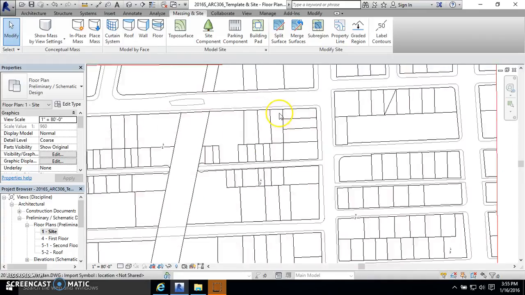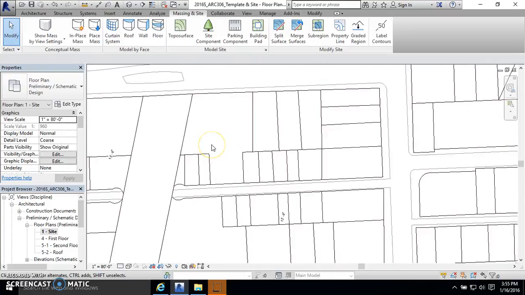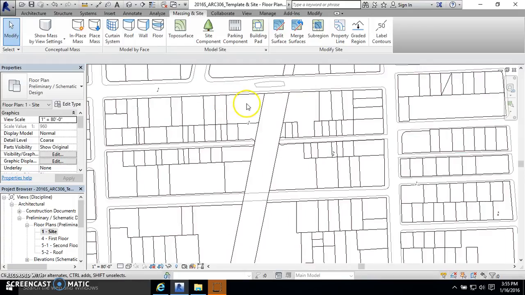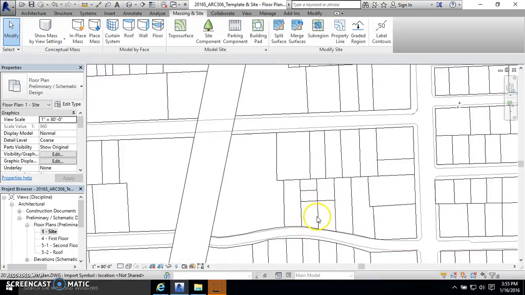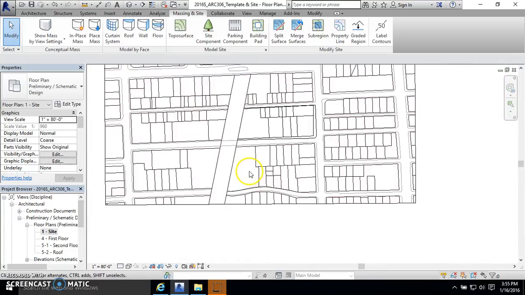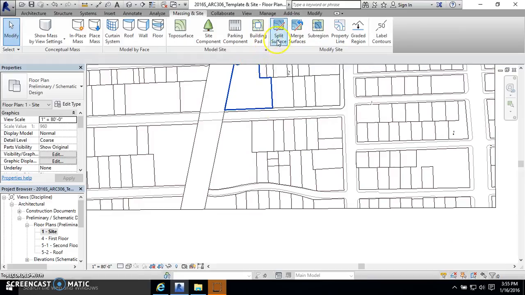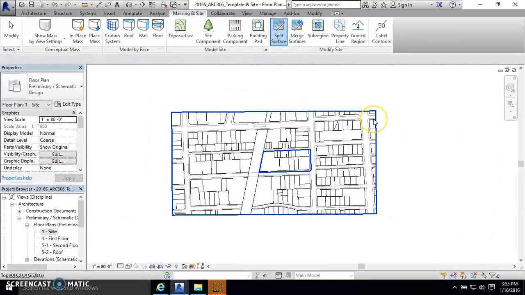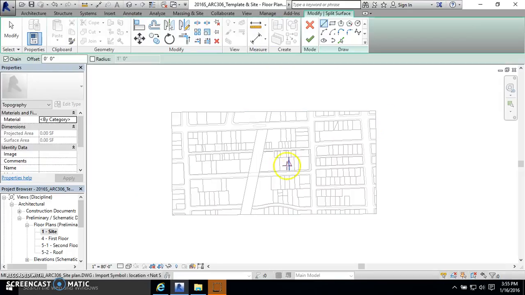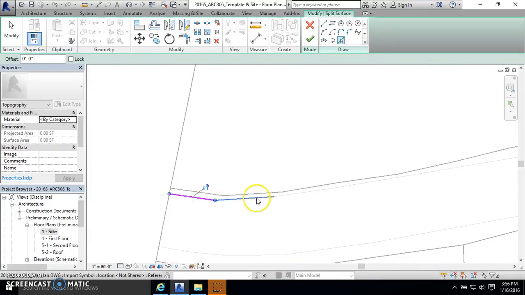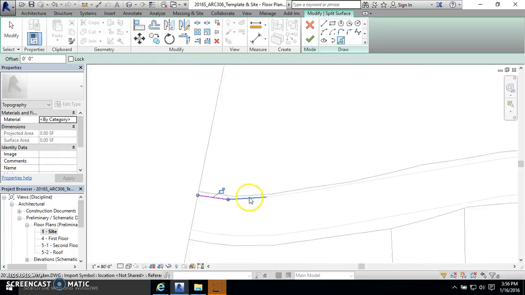But in continuing on in this video, I'm going to do one more block just so people can see it again, and then go from there. The next block I'm going to do is the block below here. So I'm going to do split surface. I'm going to go back to the larger surface for the whole area that we're showing surrounding the actual site itself. And I'm going to pick the sidewalk. Is there curves?